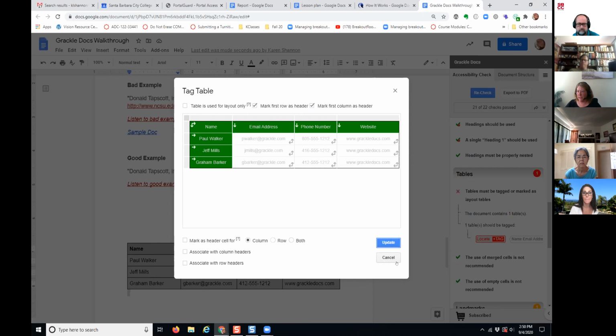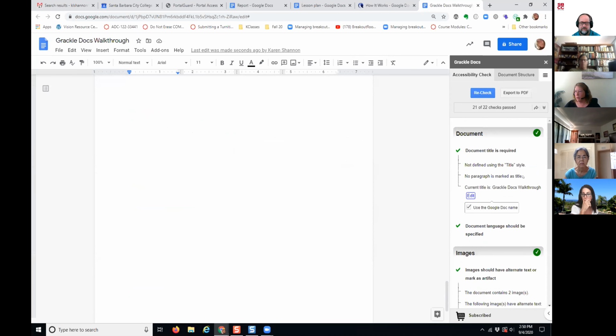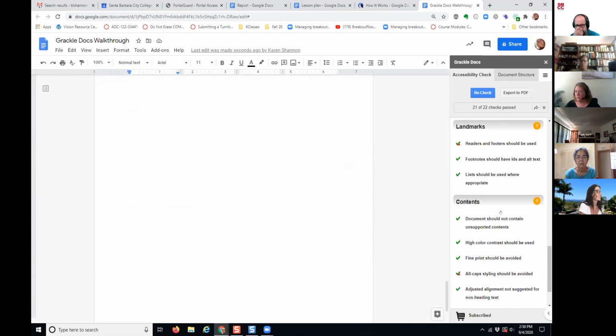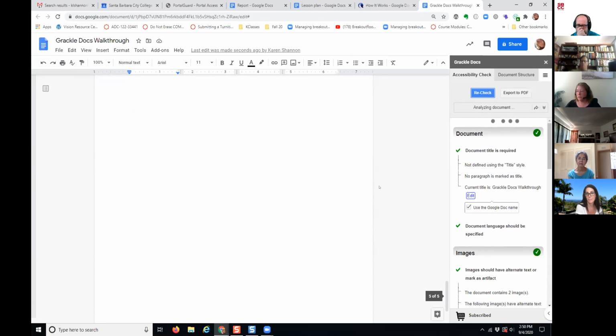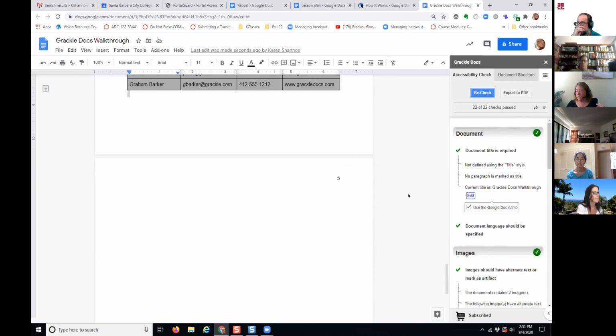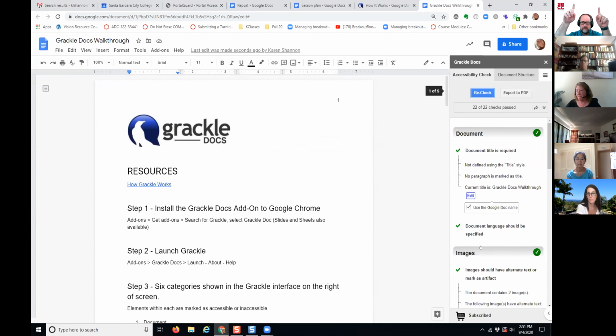And I know tables can be tricky. It's always best to avoid tables if you don't need tables. And so here, if I recheck this, I'm thinking this very well may be ready. I actually saw someone yesterday who had a table. They had all their content in their syllabus in a table, but it was just one column. So everything was just in a table all the way down, and it's not really serving a purpose, and it just makes it more confusing for anyone who's using a screen reader. So it's definitely one of those things you just want to avoid.